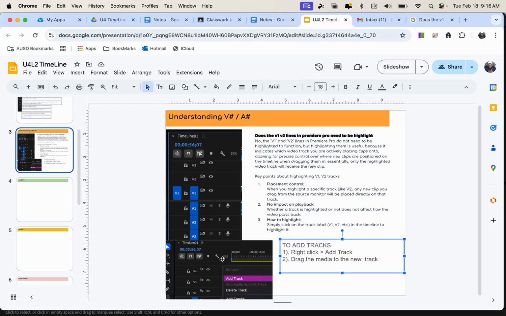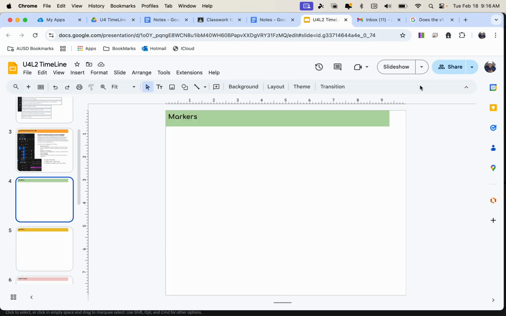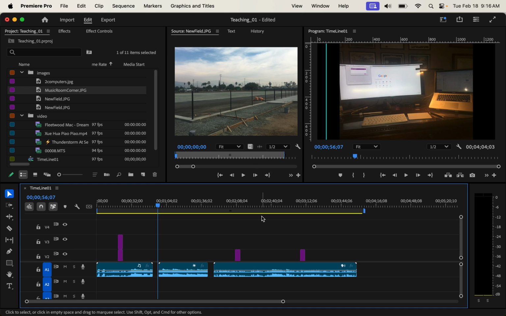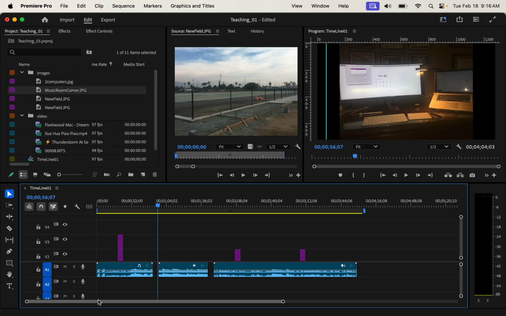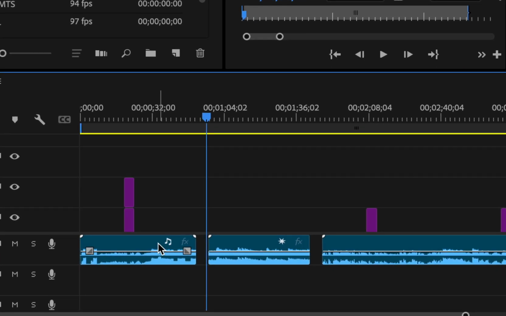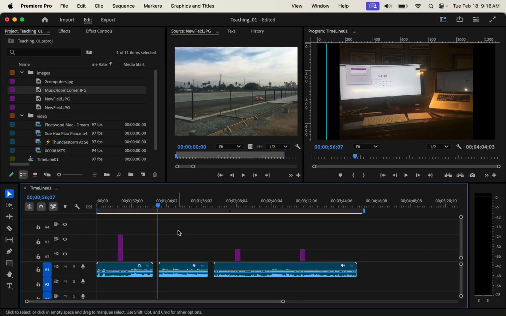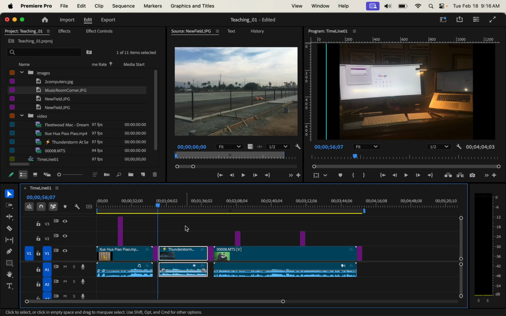Okay. So next one is number 3, markers. Now markers, again, watch, we're going to do a screenshot of this too, but watch what happens. Make sure that nothing here is highlighted white. So click on the outside on a track. If you click outside on a track, you'll notice that the white will disappear.